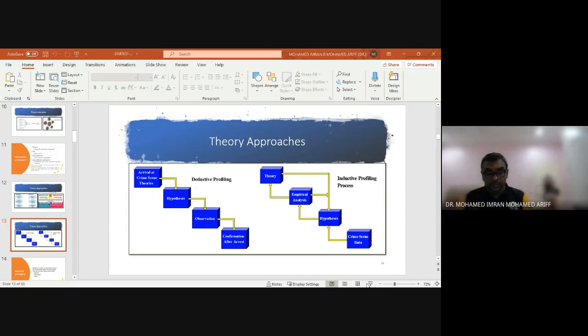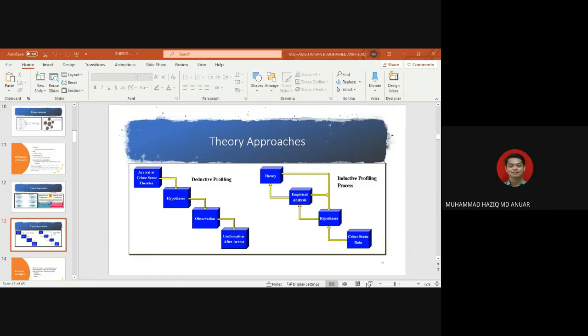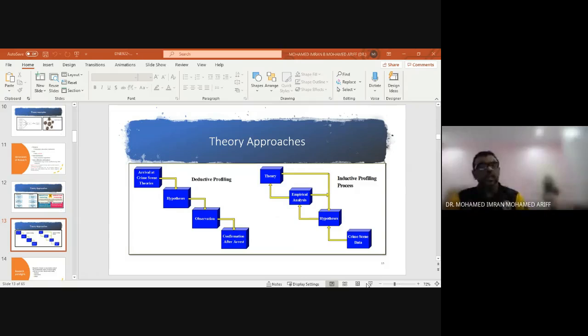Azrul dah ada teori dah. Okay, dia dah buat teori. But you kata teori ini is not applicable untuk Malaysia. It's applicable untuk di sana. Kalau kat Malaysia, you kena tambah satu variable lagi. Okay? That is a deductive theory. That is how you look at things. Cara kita melihat ni.